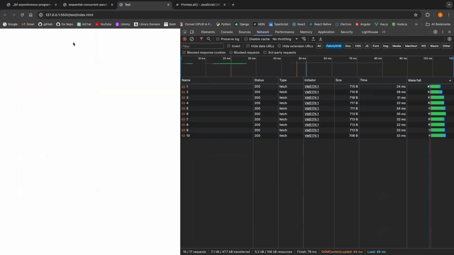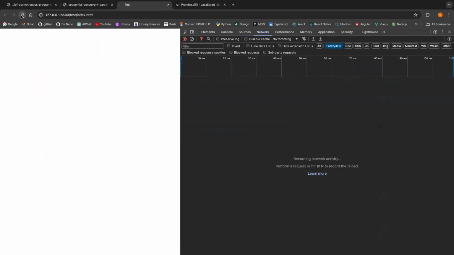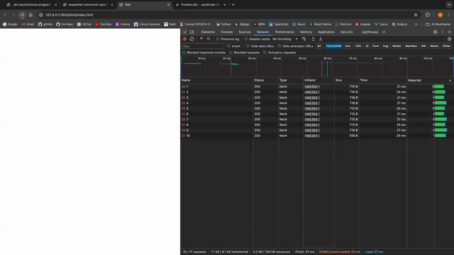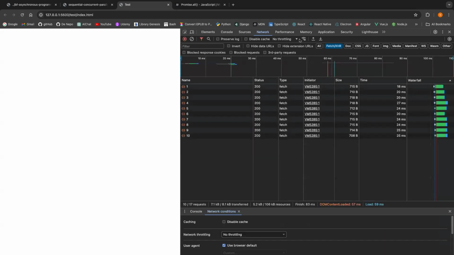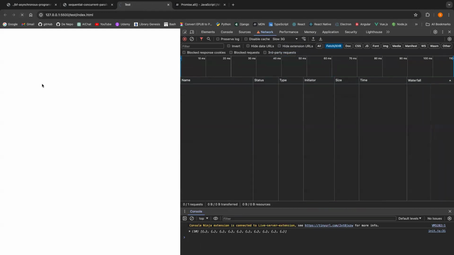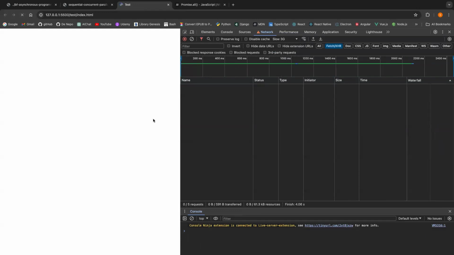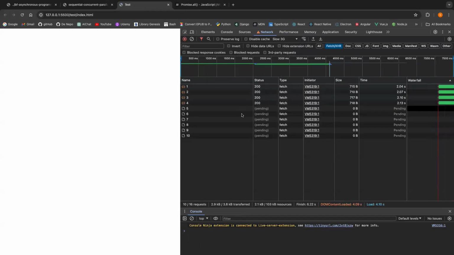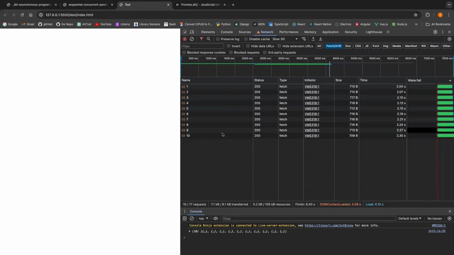Now let's go here. And now let's go to my network. Let's refresh and notice what will happen. So not really all of them happen at the same time. Maybe I can make the network a little bit slow. Yes. So let's make it slow, 3G. So here I can control my internet connection if I want to make it a little bit slow. So let's refresh. It looks like it's very slow, so it will take more time, of course. And as you can see, pending. So not all of them really happen at the same time.